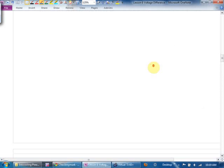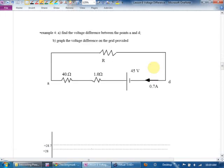Let's look at example four. Example four says, find the voltage difference between points A and D. And then it's going to say graph the voltage on the grid provided. I think we're going to pass on the graph. We're just going to find the voltage difference. So the first thing I want to check is, did they tell me total current? They did? Oh, then this is probably going to fall apart. Did they tell me total voltage? Do I know all of the chairlifts?